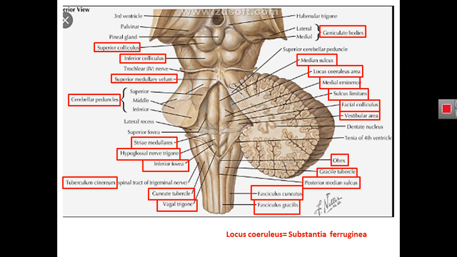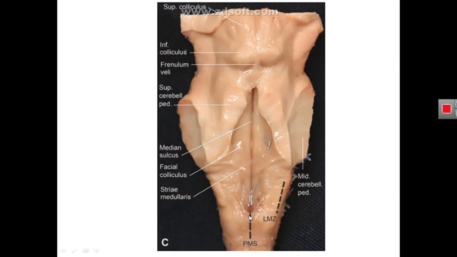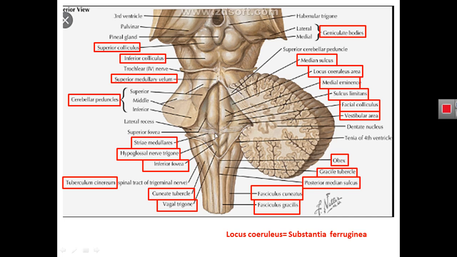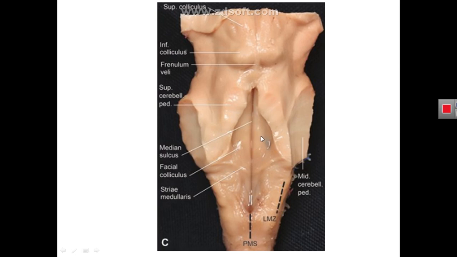This is a figure of the real brain stem showing the rhomboid fossa. The stria medullaris separates the upper triangle from the lower triangle; this is the back of the pons, the facial colliculus, the median sulcus, the vestibular region lateral to the sulcus limitans, the hypoglossal triangle, the vagal triangle, the gracile tubercle and cuneate tubercle. The superior cerebellar peduncle, middle cerebellar peduncle, and inferior cerebellar peduncle are shown. These are the four colliculi, the inferior colliculus, the inferior brachium, and the medial geniculate body, and the superior colliculus.